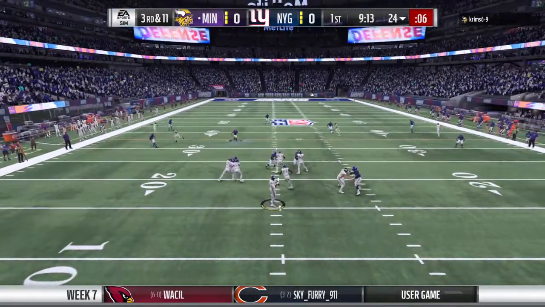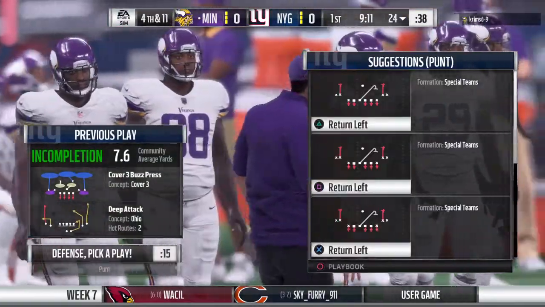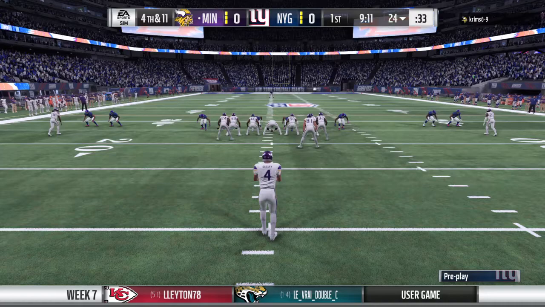From the shotgun, it's Bridgewater. And this is going to be incomplete. This team is not going to make it easy for you. They're a physical group, and we just saw it there on that play. He came in, made the contact, just as he's trying to haul it in.